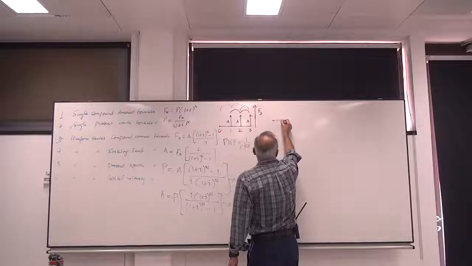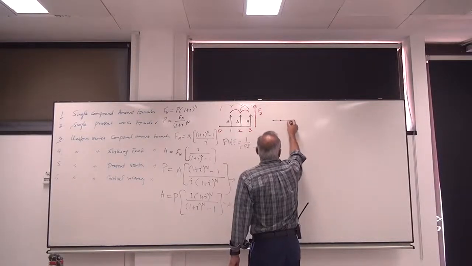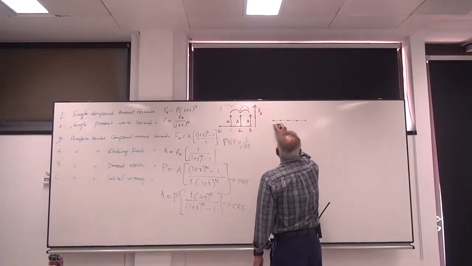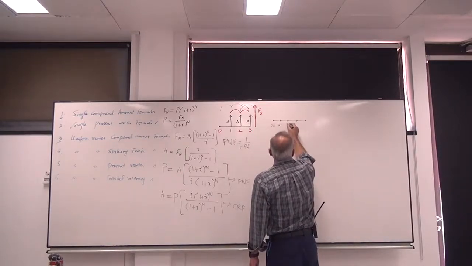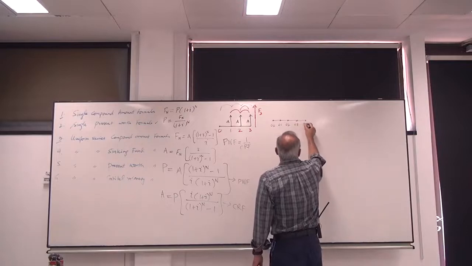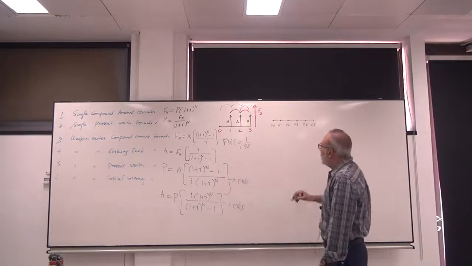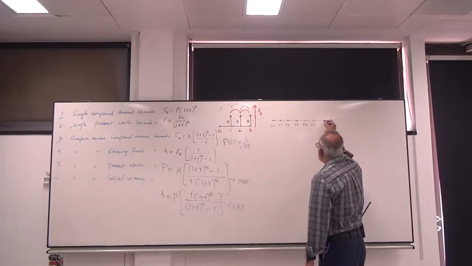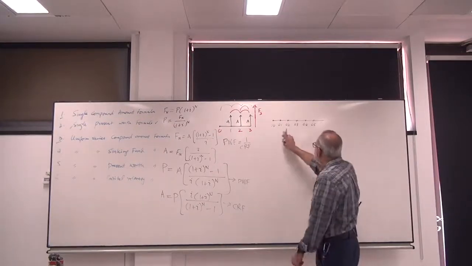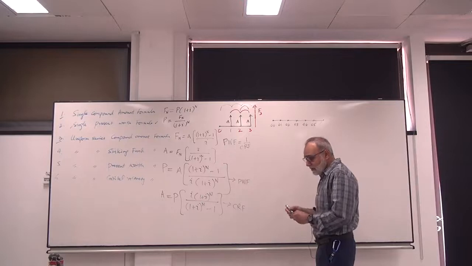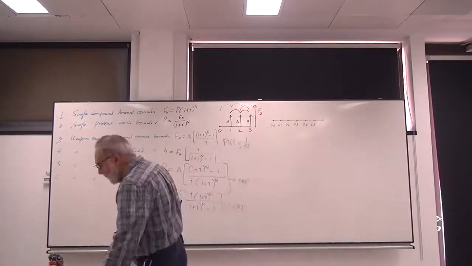We have to find out the value. So 0, 0, 0, 1, 0, 2, 0, 3, 0, 4 and 0, 5, and the end of this period 0, 5, which is the start of 0, 6. These are all start of these years. So end of 0, 5 is start of year 2006. We have these payments occurring.